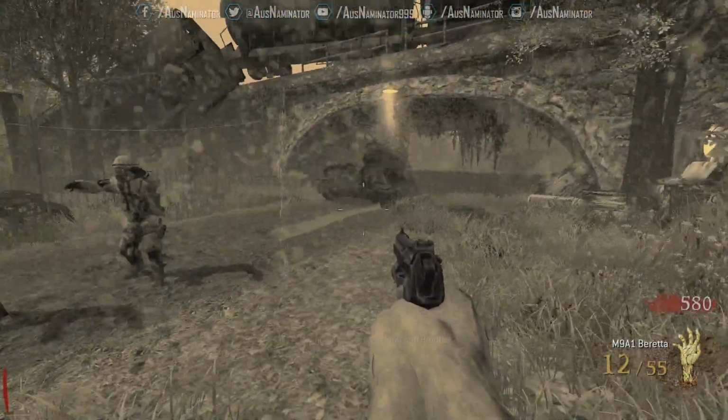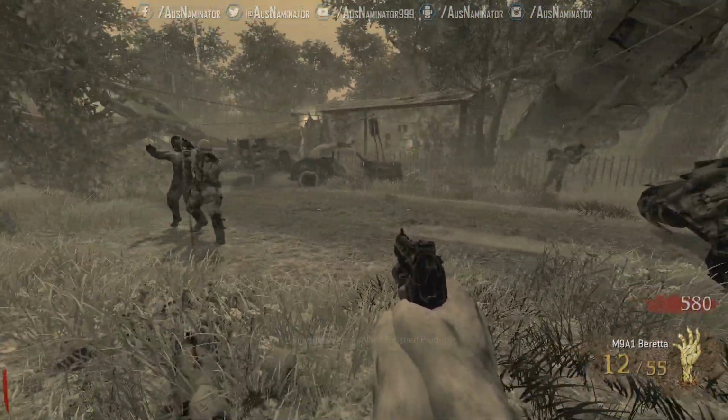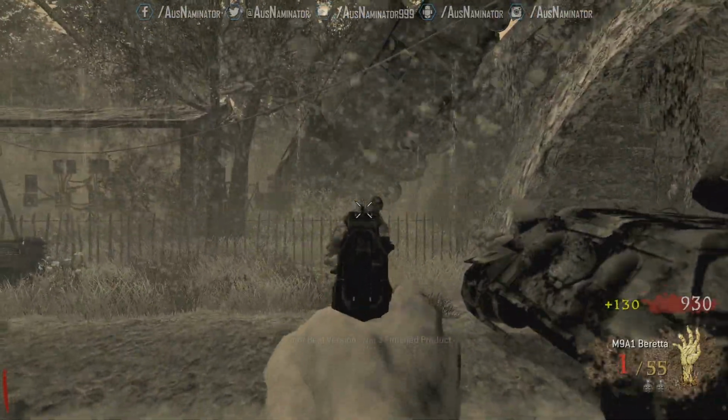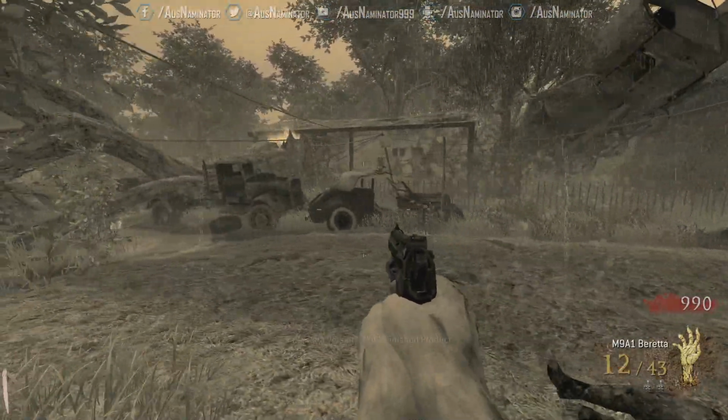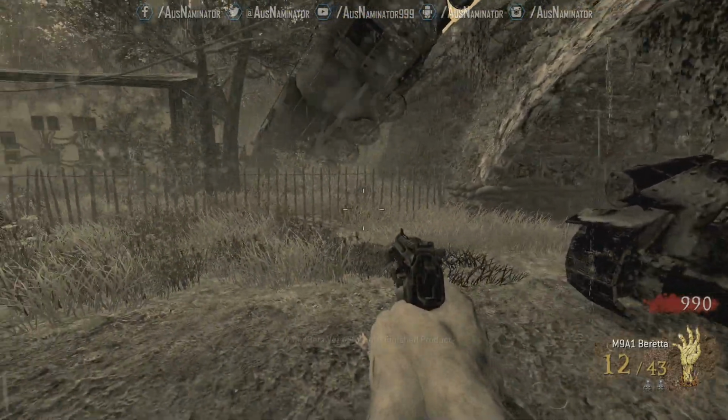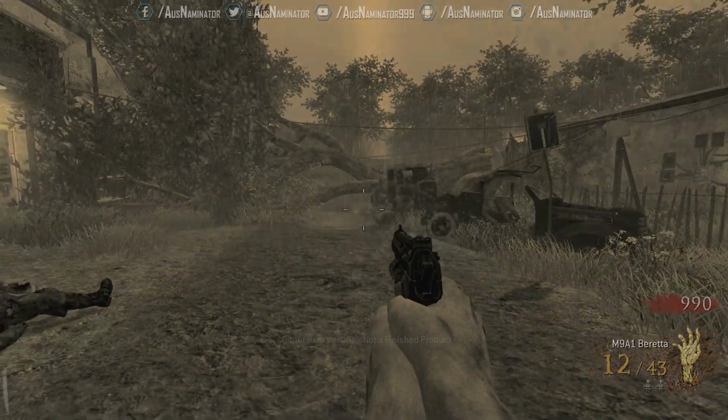The Ragtime mutator adds an old movie-style sepia effect to the screen and plays a ragtime music track in the background. This mutator reminds me somewhat of the Double Feature that is available on the Exo Zombies map, Descent.